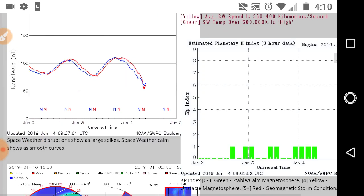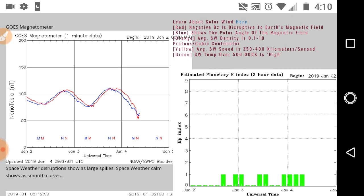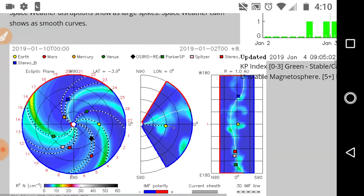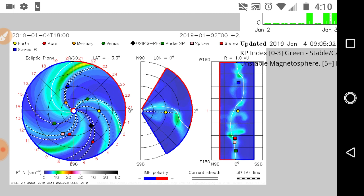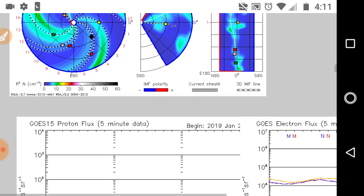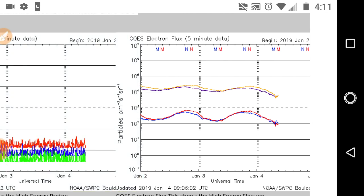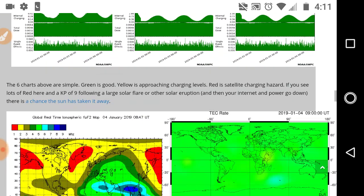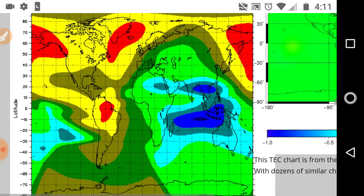The KP index is up to one and you can see the magnetometer has reached its low, so we'll be looking at that throughout the day. The CYGNET forecast shows electron flux in a normal operating range, slim to no charging hazards, and the F2 layer is looking pretty normal as it has around this time of day for the past several weeks.